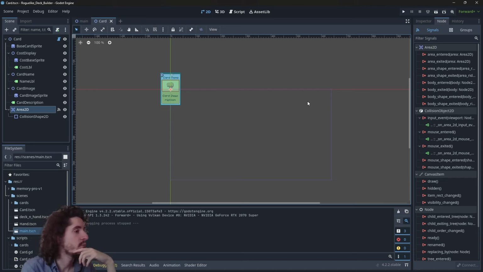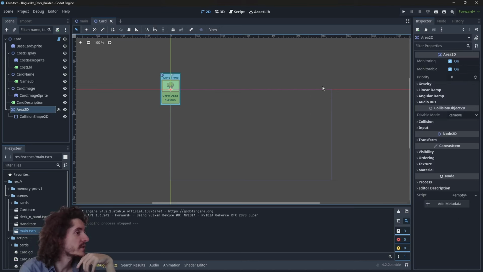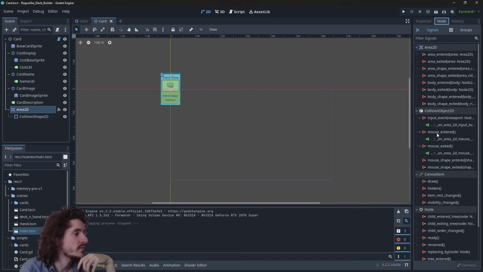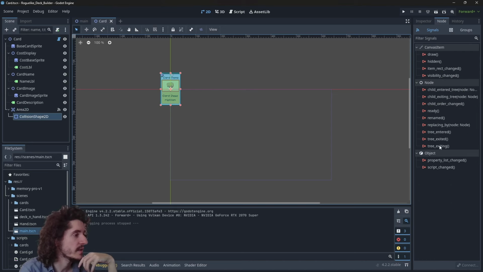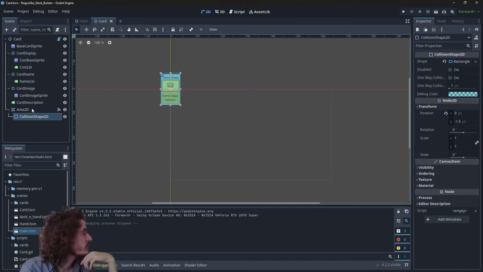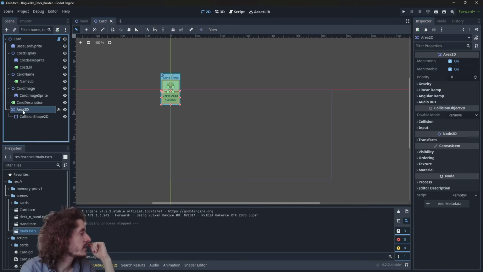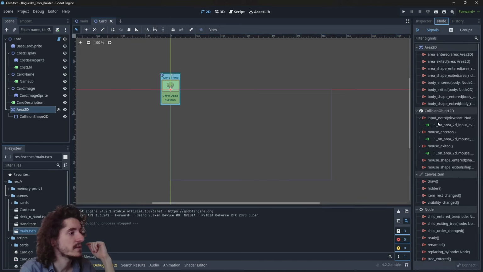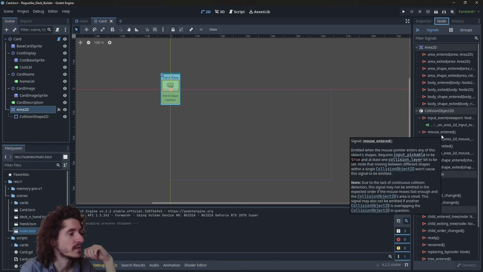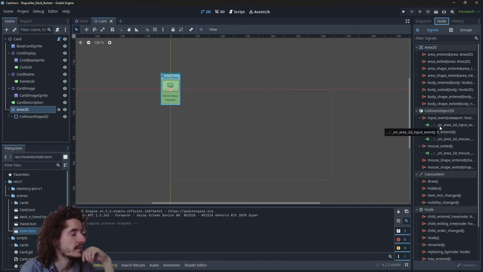First I will just check that this Area2D doesn't do too many things, so that removing it isn't going to destroy everything that I don't want to remove. So here it seems fine, right? The Area2D triggers a few signals, which are the mouse exit, mouse entered, and the input.